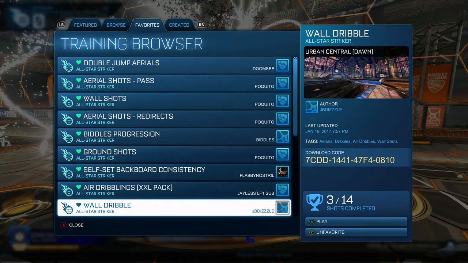Wall dribble is also one of my favorites. While it does improve your air dribbling, obviously, I think it improves your mechanics in general as well, in the air.